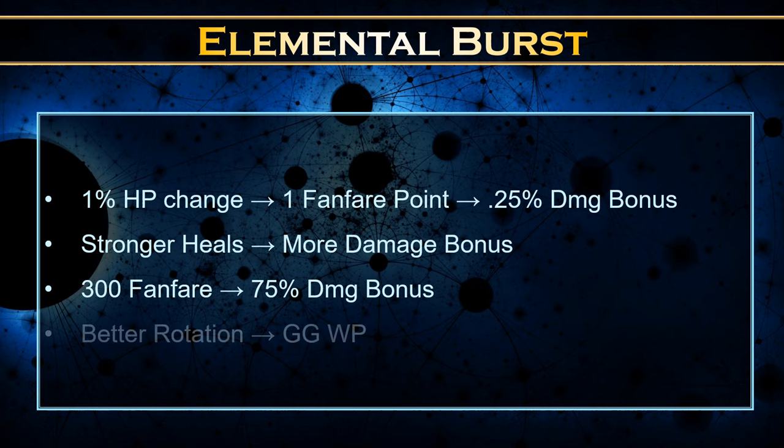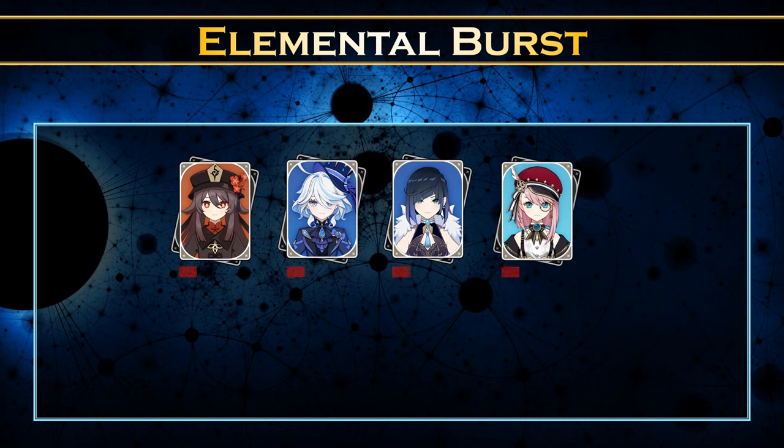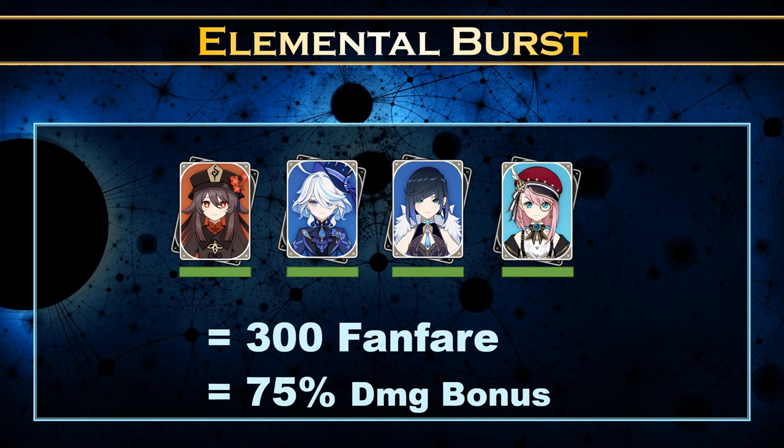Some quick calculation can estimate how much you need. 300 divided by 4, you need 25% HP for everyone, and when you full heal them, you get the maximum damage bonus in an instant. So this is your target, this is your goal. Get all of your members down to 25% and use a very powerful healing to get the maximum buff instantly. But this is all theoretical.